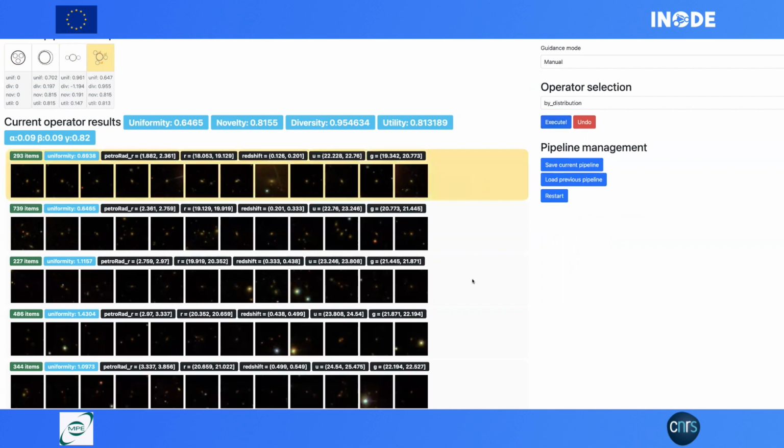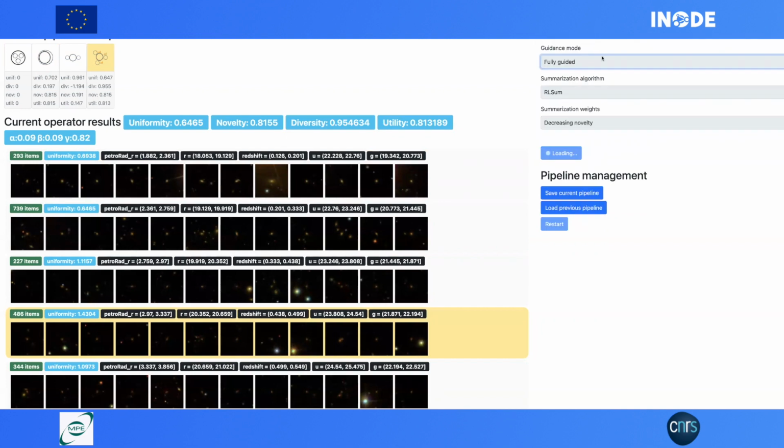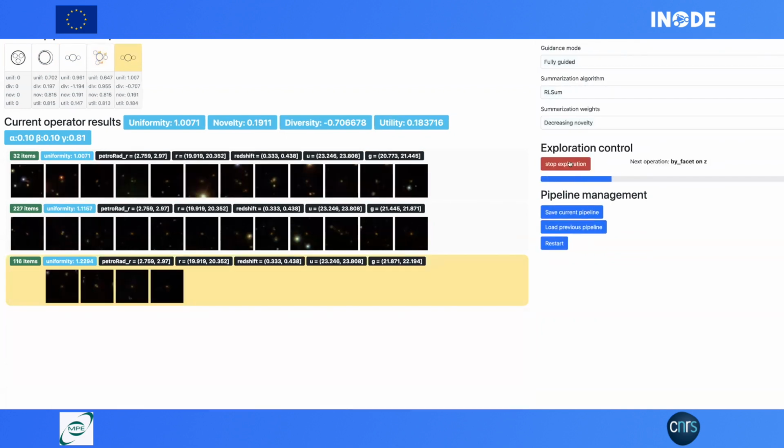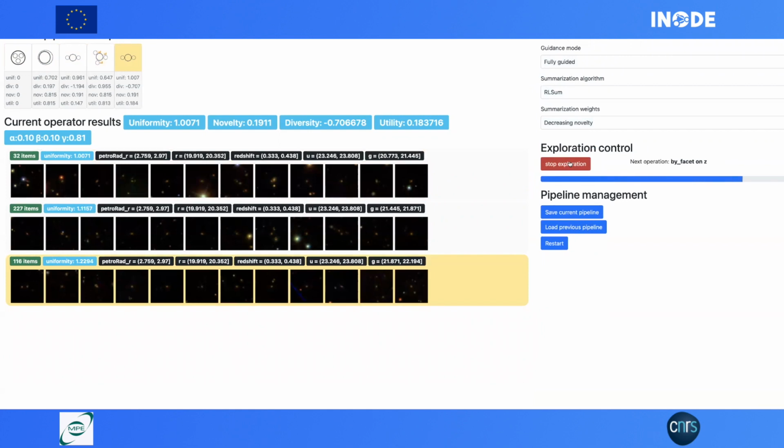At each step, the system is going to be returning data summaries that characterize all the results of the operator that Sri has invoked. At the top of the screen, we can see a recording of the exploration pipeline that has led to summaries at each step. The system also relies on reinforcement learning to learn a series of exploration operators that yield the best summaries.